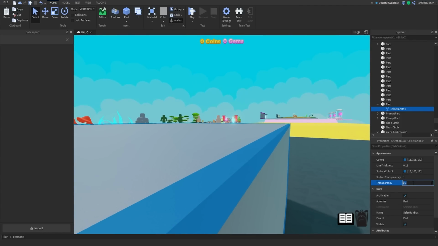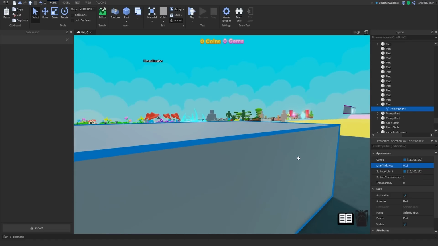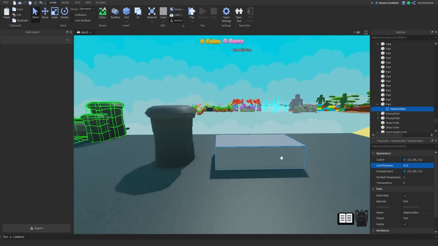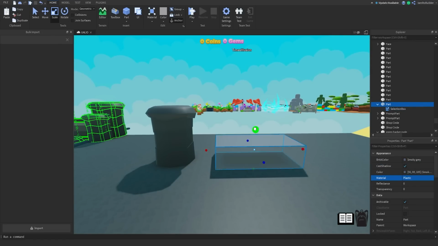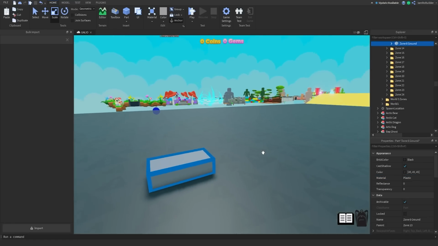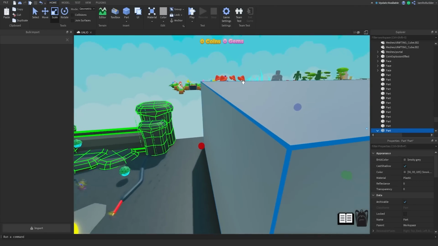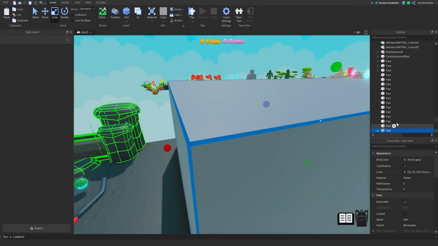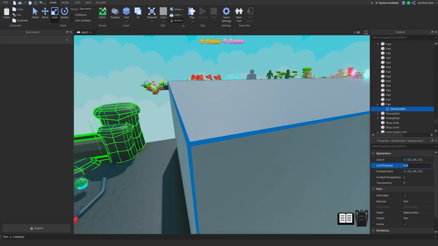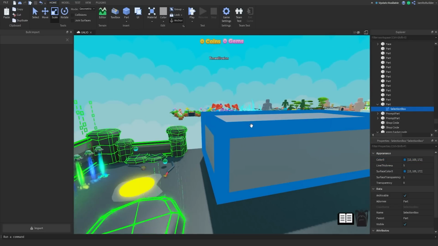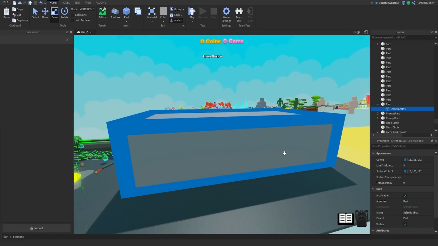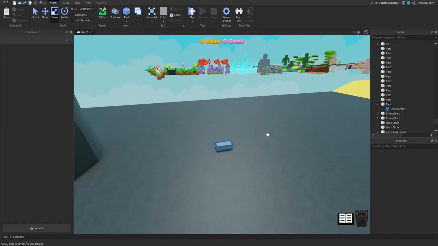I personally don't overly like that. I think it looks kind of tacky. So we'll just keep that transparency at 0. You can adjust the line thickness, which is pretty nice if you have like a specific thing you're using it for. Like, for example, this line thickness would work great if the part was a lot smaller. But if you have like a massive building, for example, yeah, that's not really gonna look awesome. But if you adjust the line thickness here to, like, I don't know, 5, yeah, it definitely fills in a lot better. So that's how you do it with parts, and that's pretty easy, guys.